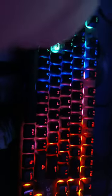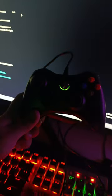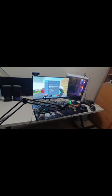This mouse is the Bloody A70. This keyboard — I do not know the name of it. If you guys know, please let me know because I tried to find it on Google but I can't. It's Bloody's keyboard but I just don't know the name since I bought it a long time ago. This is the Xbox controller — I don't really use it a lot. That's pretty much my whole setup.